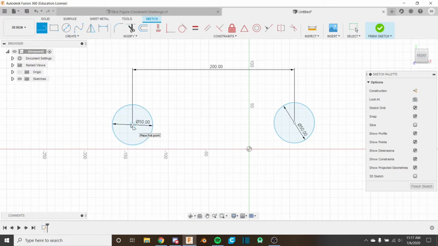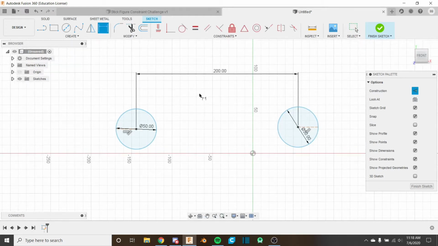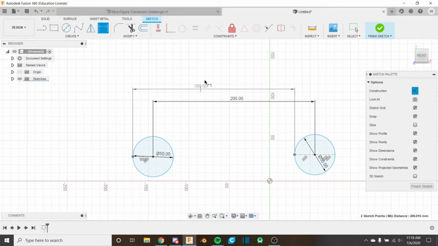made some points on these circles with construction lines, just by going like this and going over, and going like this and coming over. And let's say we dimension the points that were created there. Or sorry, my bad. If we went like this, here's what we need to do. And let's say we dimension these points that were created. This distance would also be 200.